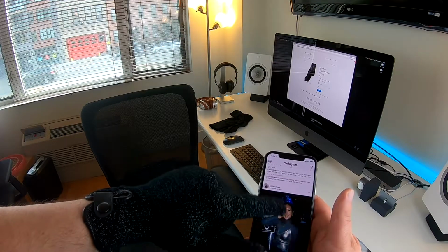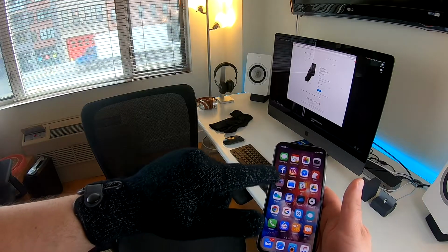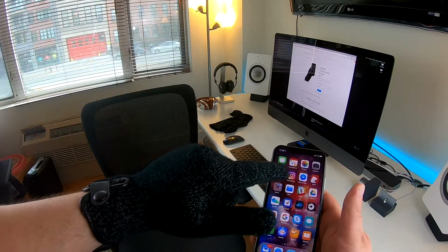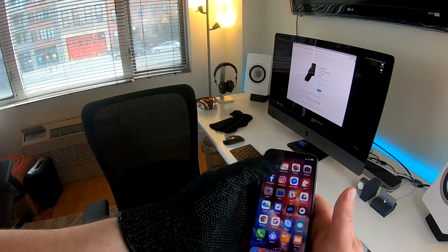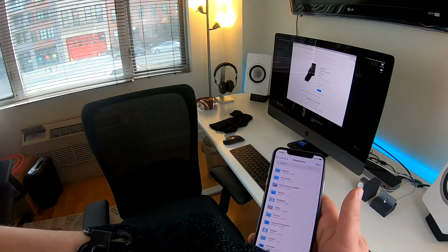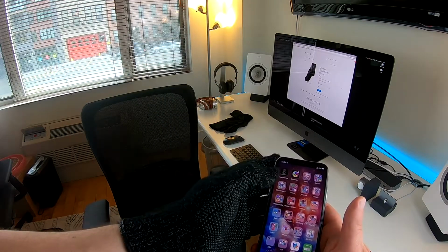Look, that's not Theodore. There was Theodore. He disappeared. You can do everything you normally can. You can type. You can open apps. You can do whatever you want. It's very easy. It's just like using your phone regularly, there's no lag or anything like that.